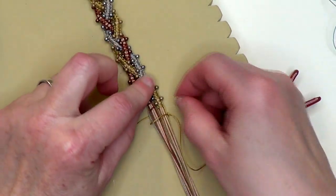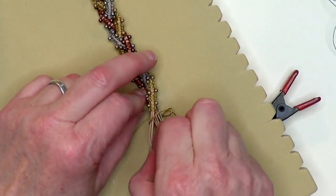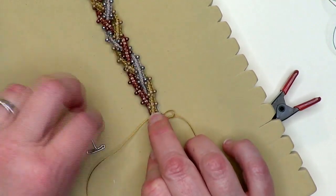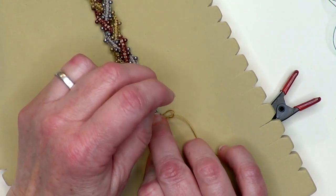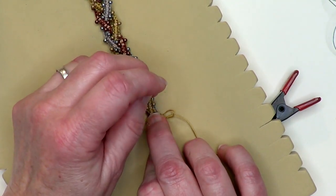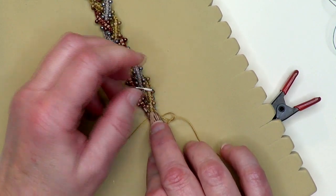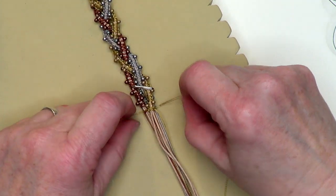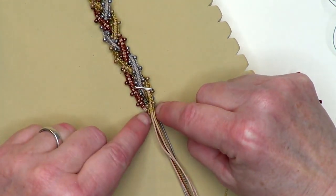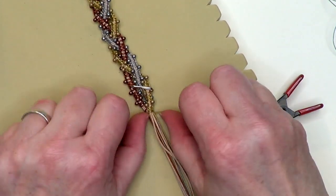And you know what I say, you guys, right? What do I say about closure? That we all need closure. No, that I never close on the same day that I make this piece. So if I were creating this piece, I would probably put it aside, give myself a little bit of a rest, and then do the closure.